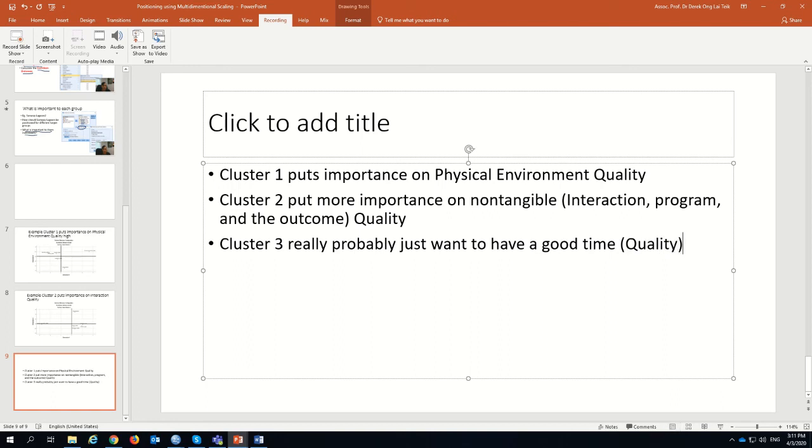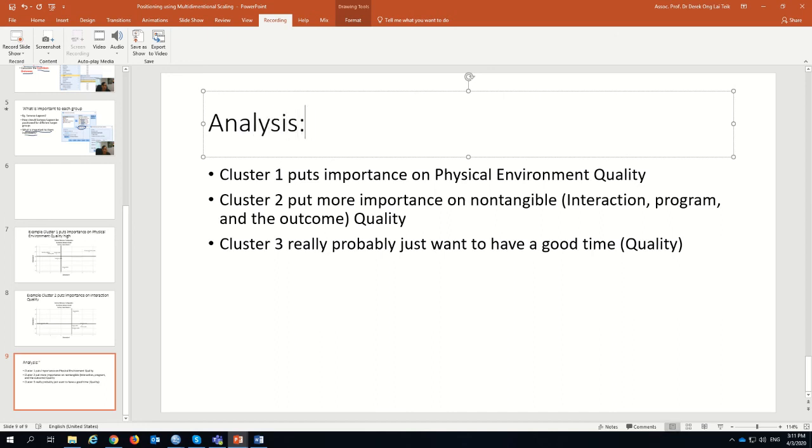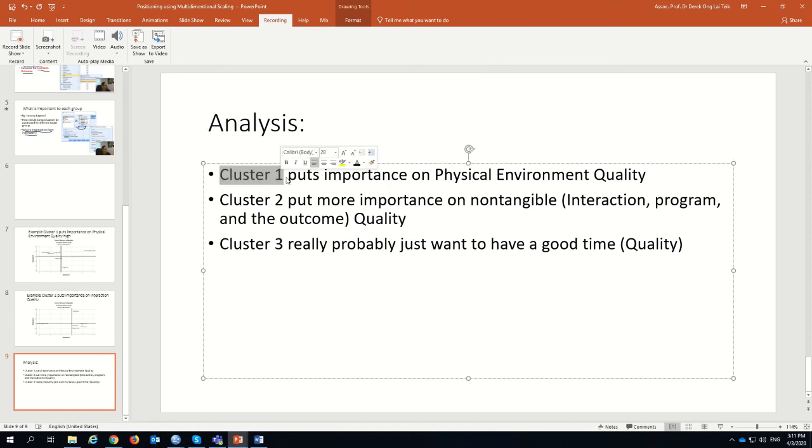With this analysis, I think we are able to now tell the management of Sunway Lagoon that if you want to find out who these people are, you can look at the targeting to look at who are these clusters by looking at the demographic makeup, and then decide how to place physical environment quality. For example, if the demographic makeup of these people are more family-oriented people, then show the safety of the physical environment quality for this family-oriented people. You can have that one target and then the next on the second and also the third.